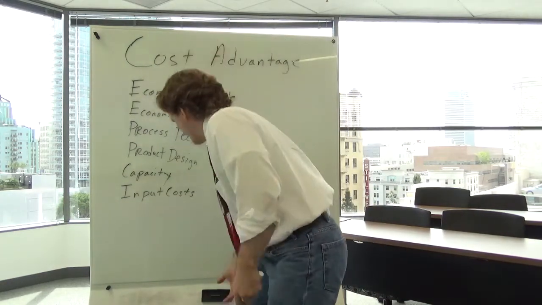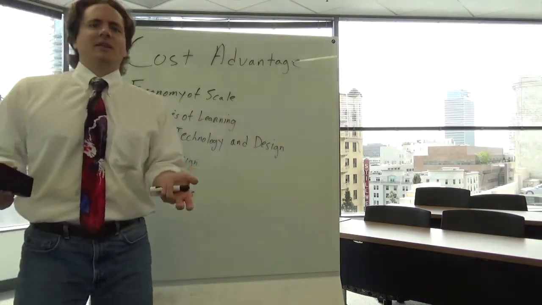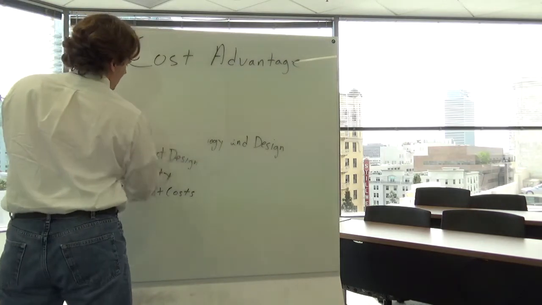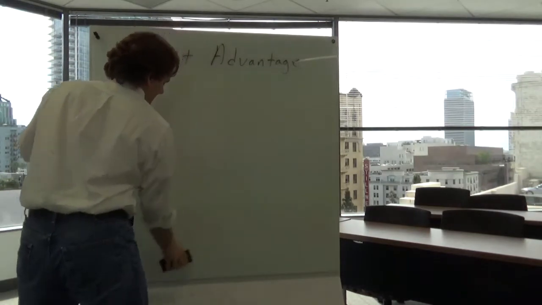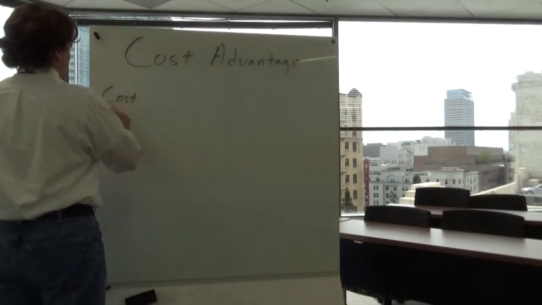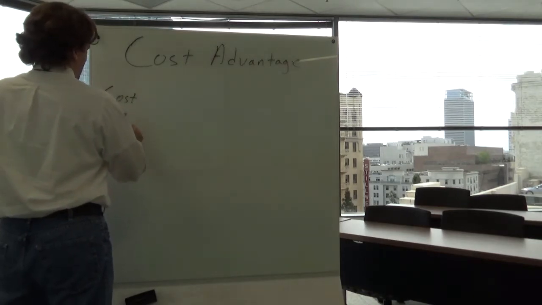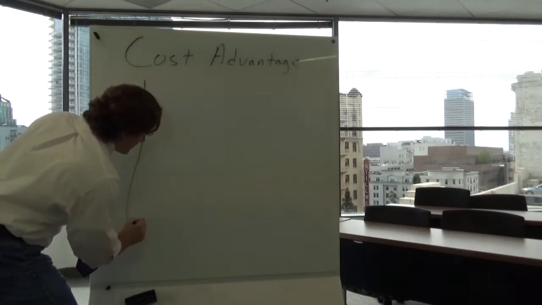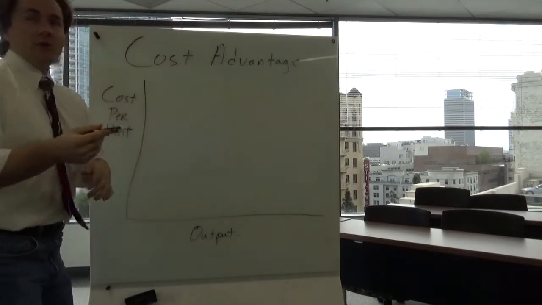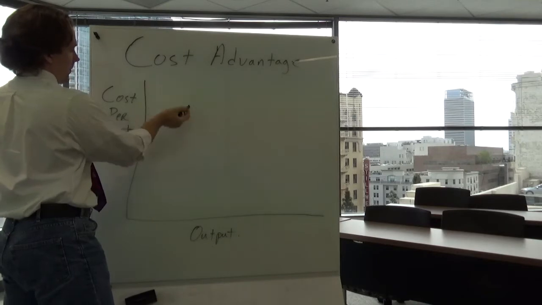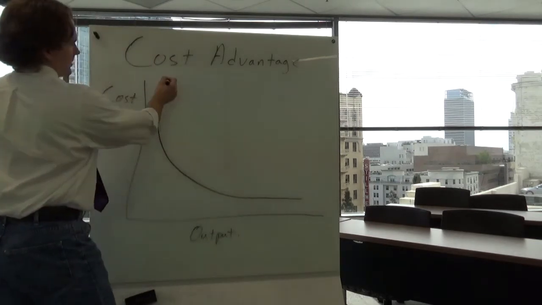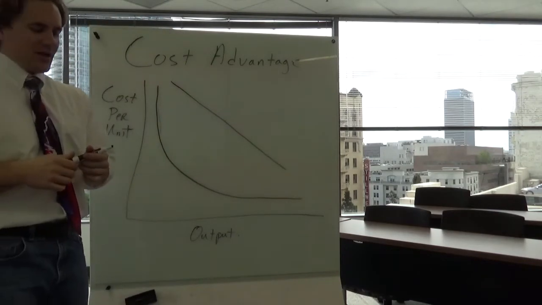Now let me just draw out the experience curve in case some of you haven't seen it before. And by the way, you can look at the experience curve or the economies of scale thing in almost an identical way. It's the same thing. So on your y-axis, you have cost per unit, and on your x-axis, you'd have output or cumulative output. An experience curve or a learning curve or an economy of scale would usually look something like this. Some curves also look like this, straight. It depends on the individual firm, but typically they look more like this.